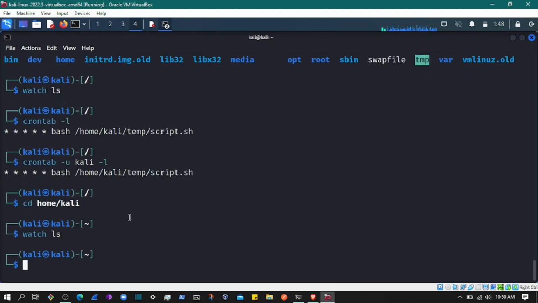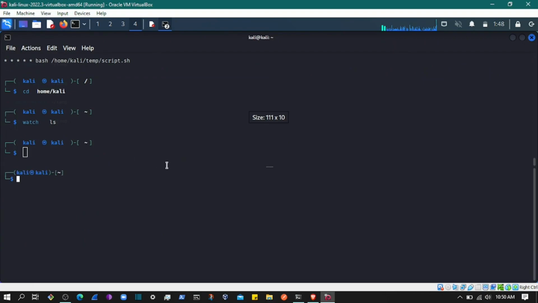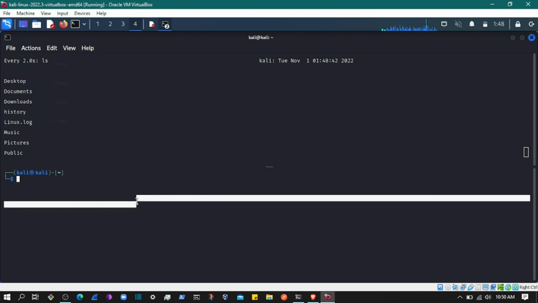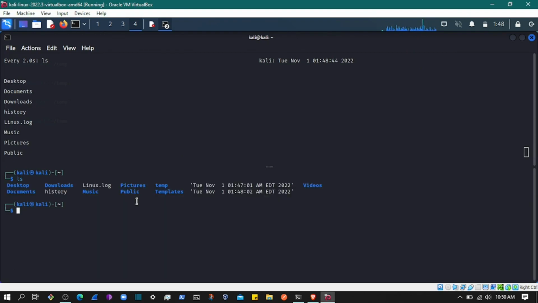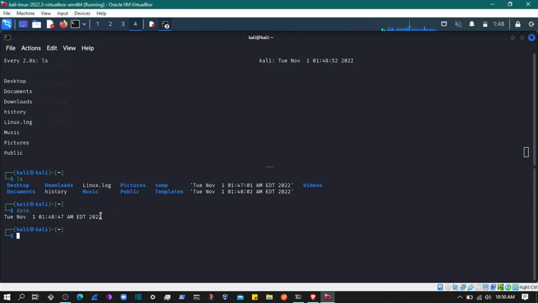Because if I split the terminal, here we will watch the directory, and here we will try ls and type the date. It is 148 and 148. So I think it already created that directory.